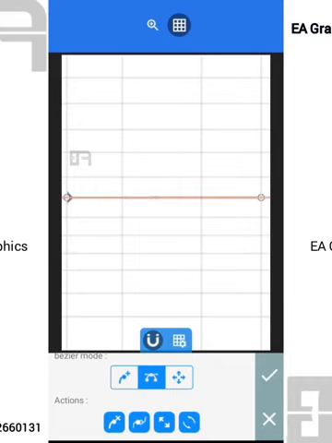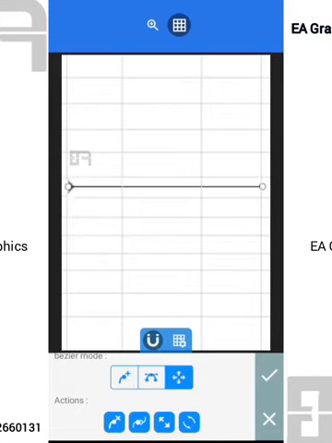Remember, I'm going to be teaching you two methods to achieve this. So this is it. Now this is the third one. You can use this third icon here to move your object like this.